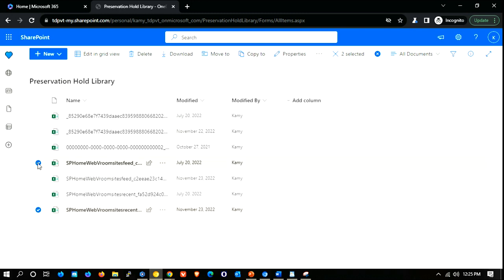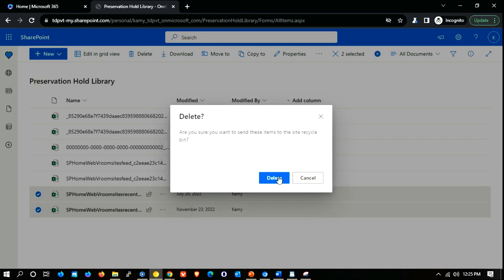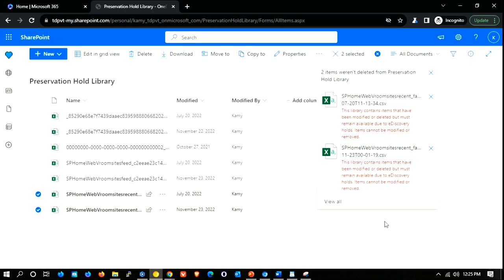If I try anything else, here 2 files, I'm getting this: the library contains items that have been modified or deleted but must remain available due to e-discovery hold. Items cannot be modified or removed. So it looks like the item is in e-discovery hold, and this is what is causing the issue.